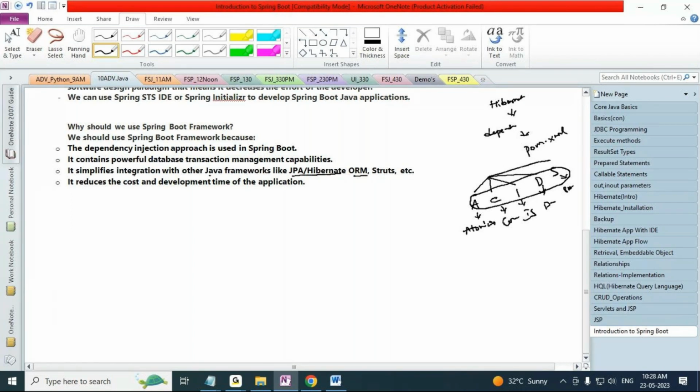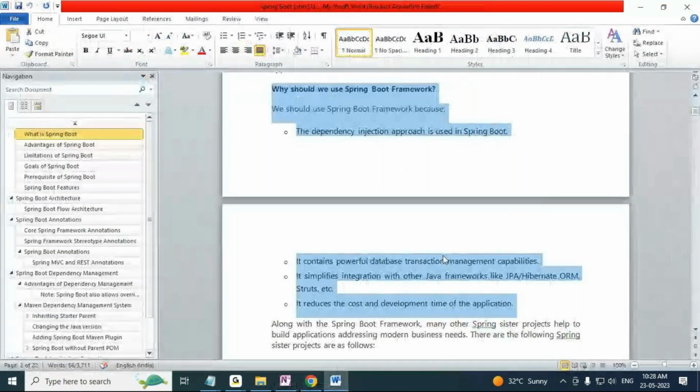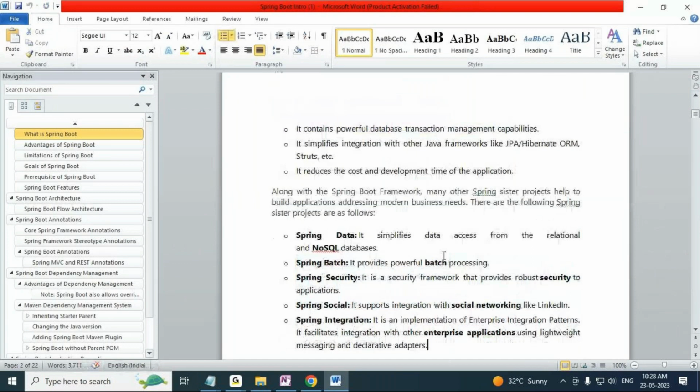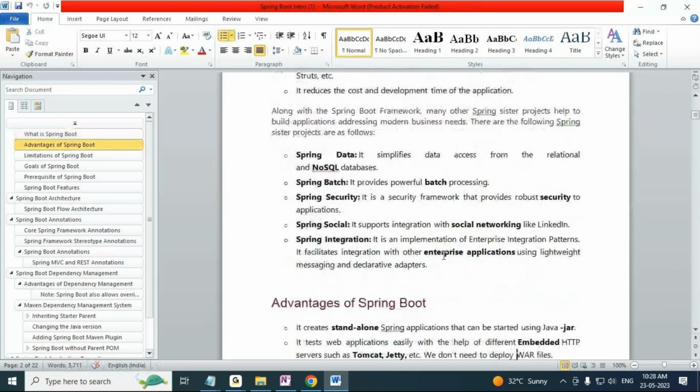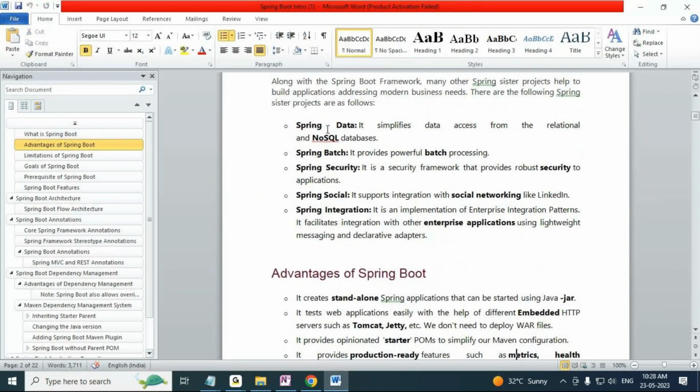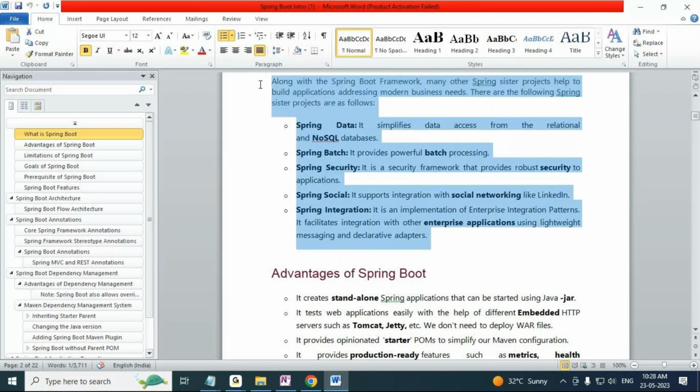Along with Spring Boot, many other Spring projects help us do all these things. So what are they? We have Spring Data, Spring Batch, Spring Security, Spring Social, and Spring Integration. These are also used along with Spring Boot.